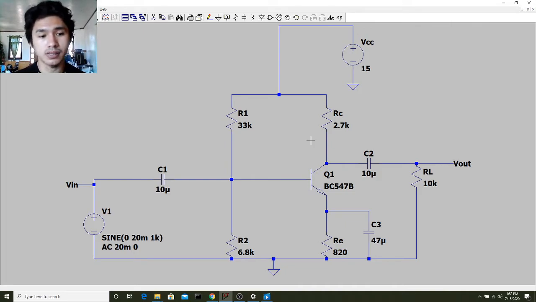This type of biasing arrangement uses two resistors as a potential divider network across the supply, with their center point supplying the required base bias voltage to the transistor. Voltage divider biasing is commonly used in the design of bipolar transistor amplifier circuits. And now this is the circuit that I made, and as you can see, it is an example of a simple common emitter amplifier circuit. And now we'll go to simulating it.